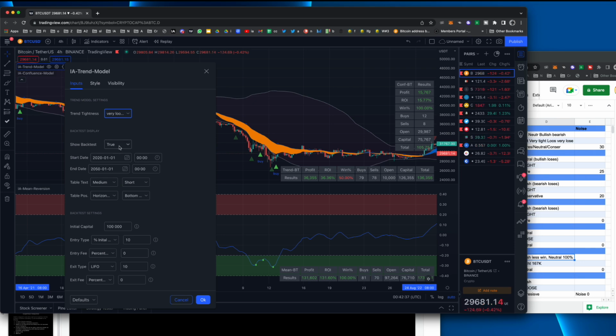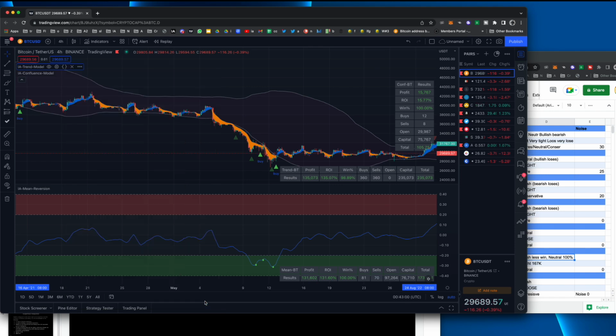When we have very loose and we look at the back test, we are not winning. Let's see if we have loose. And we go, okay, we win 70% of the time. If we go to tight, we win 84% of the time. If we go to very tight, we win 98.99%. That's pretty awesome. And again, you change your modification how you want to get in. Again, you tweak it, you play with it based on what you're looking for.